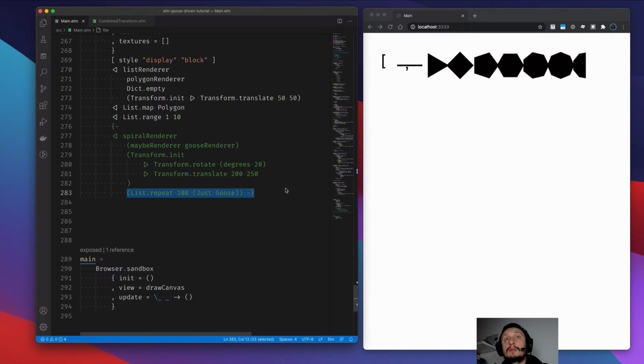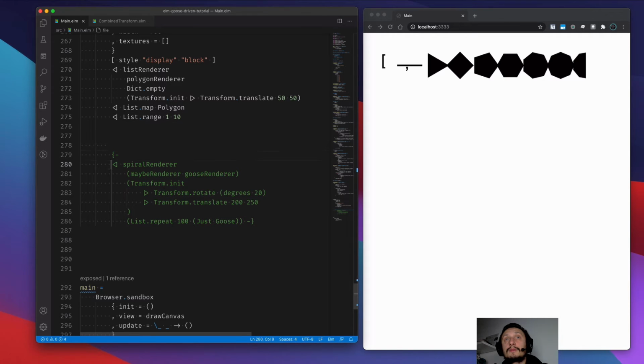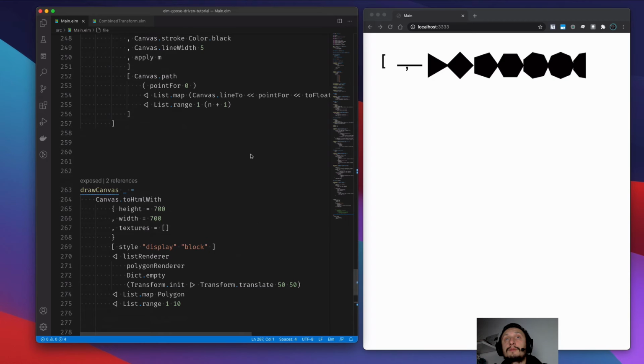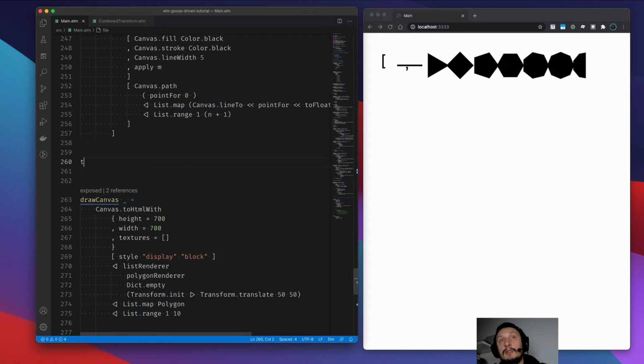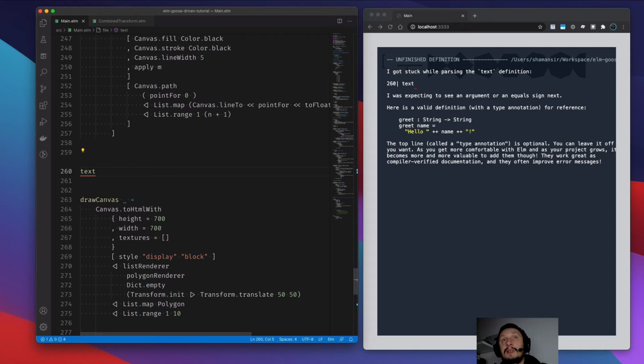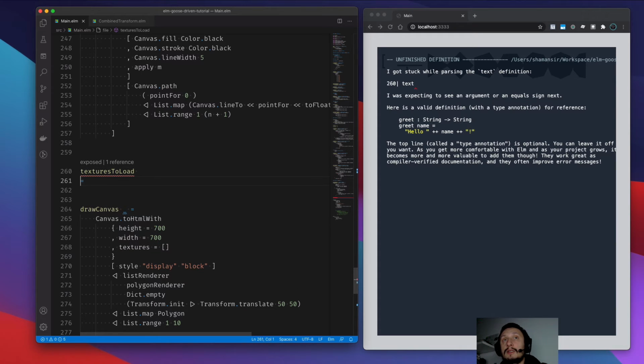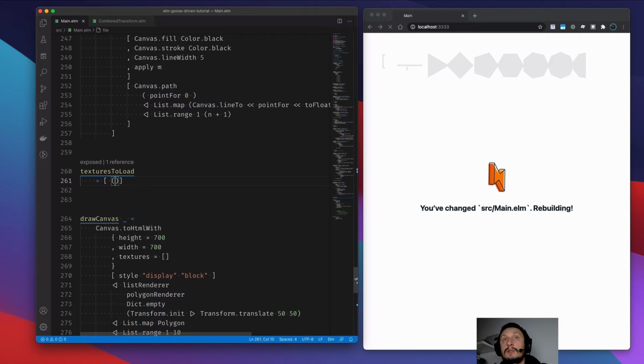Now this comment. Let's move it somewhere further, not to distract me. Let's name the list textures to load, and it will be the list of the textures to load.